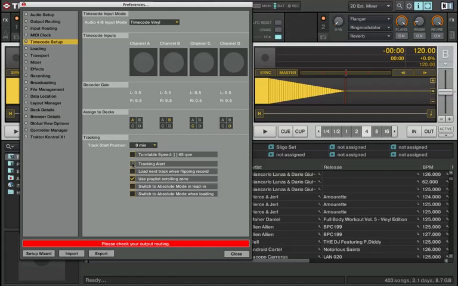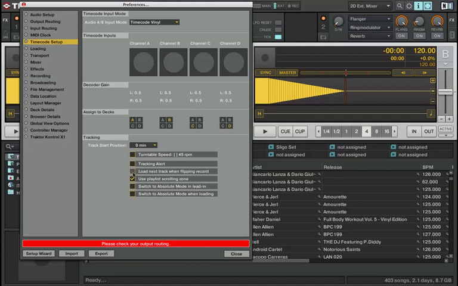The tracking alert: if your timecode control signal becomes bad, the tracking buttons start flashing red, and while the red flashing is normal when you move the record back and forth, if it's red during normal playback, you may have dust or something like that under the needle, so that'll just alert you to that fact.